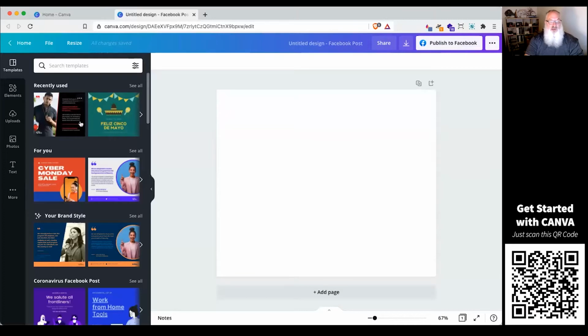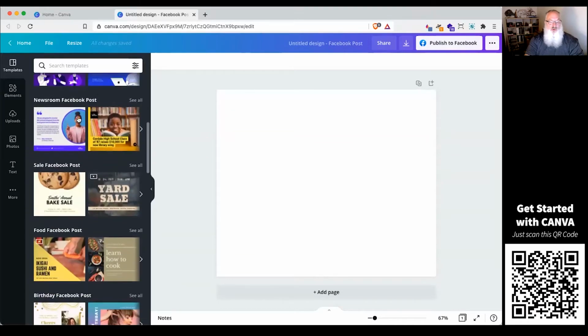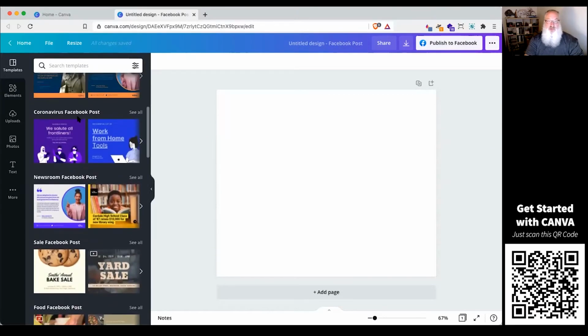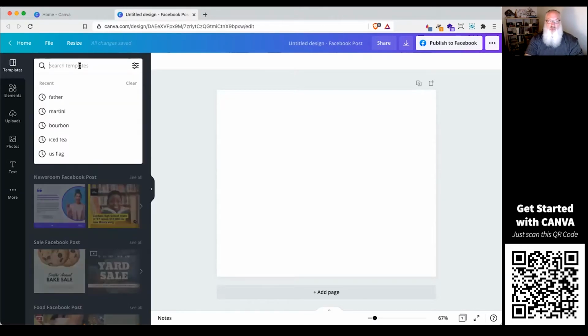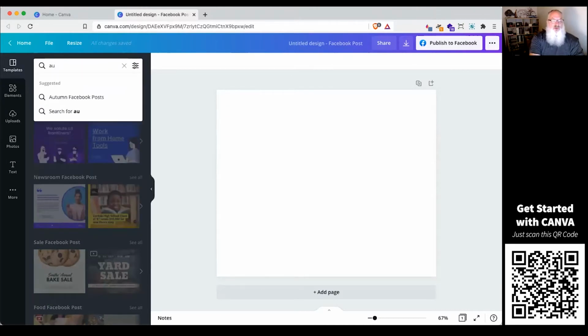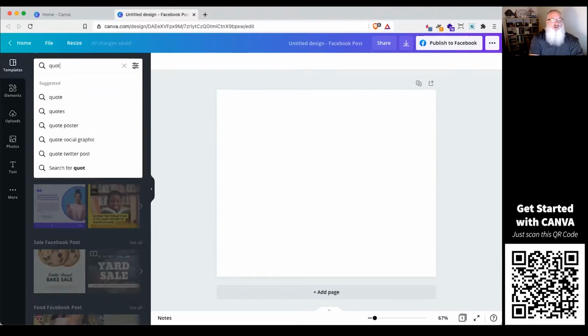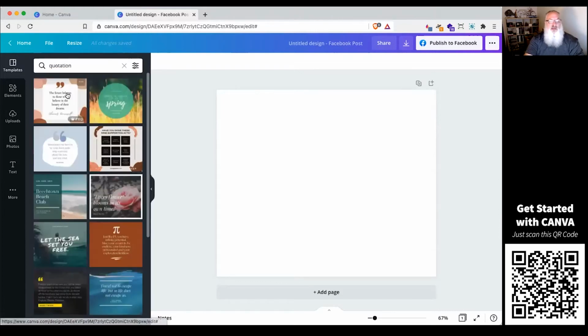And I've got recently used templates over here, and then I've got a host of others, and there are probably thousands of templates available. In this case, let's say, as we did, I want to do a quote. So I'm just going to type in quotation over here in the search. If I can remember how to spell it, there we go. And let's see what it recommends. And just as soon as I do that, notice now I've got a number of different designs set up here on the left that I can use and then customize to make my own. So I'm going to keep it really simple here. I'm just going to grab the first one.